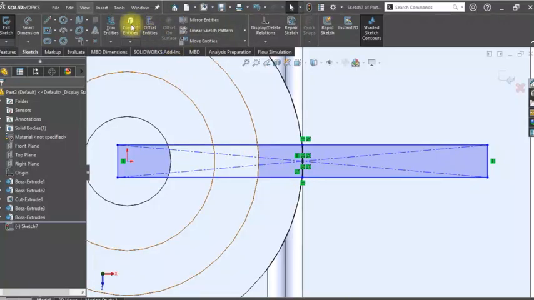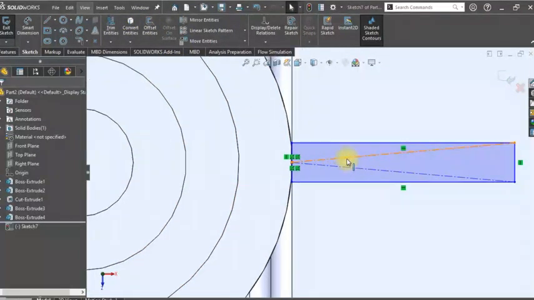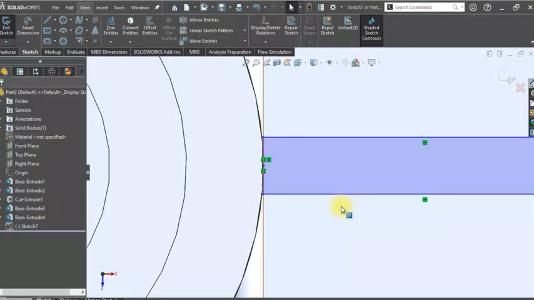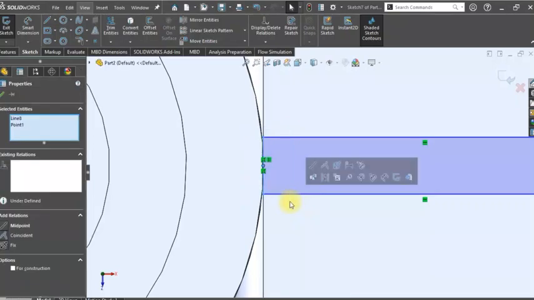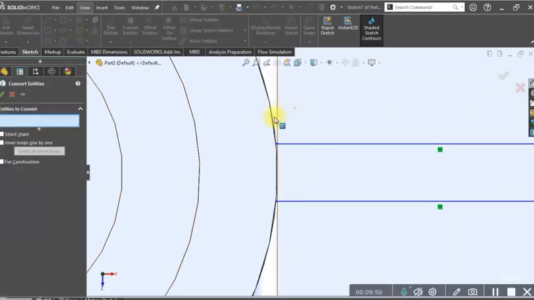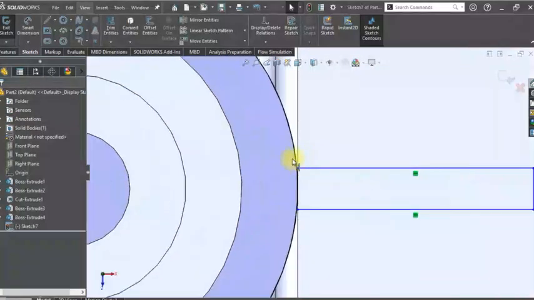Escape, then trim this face here. Trim this also. I need these lines. Also, I need this one. Then I can go to convert entities. Then I select this circle, our large circle, this one. Then click OK.